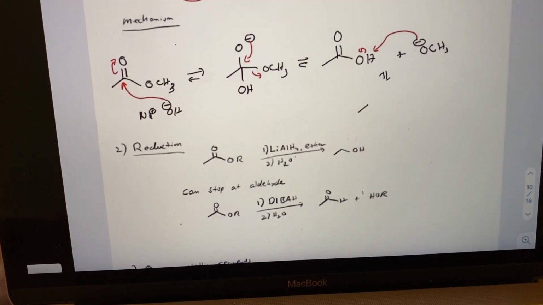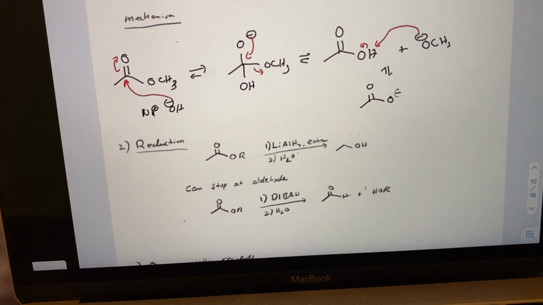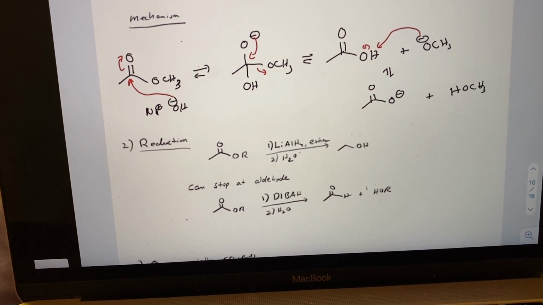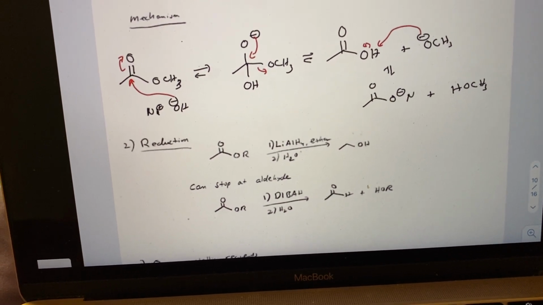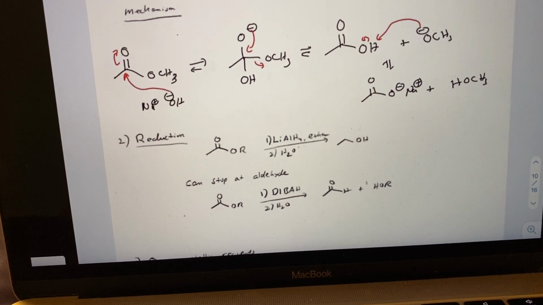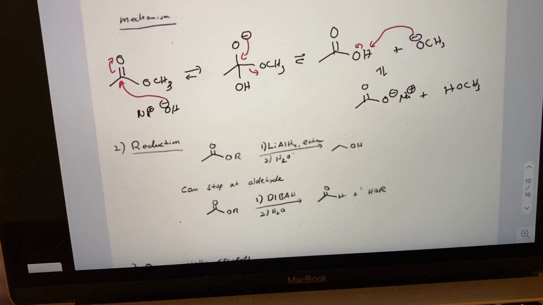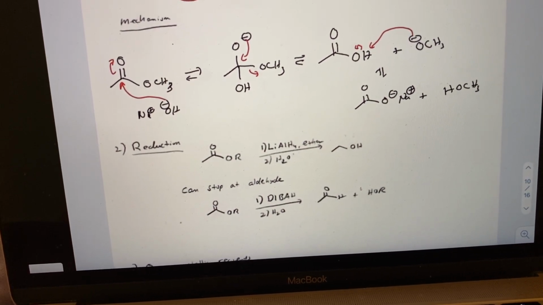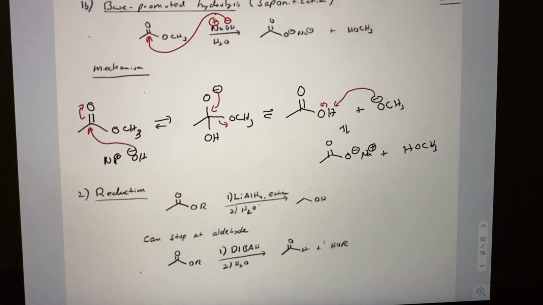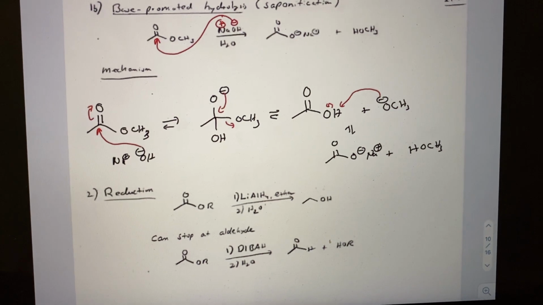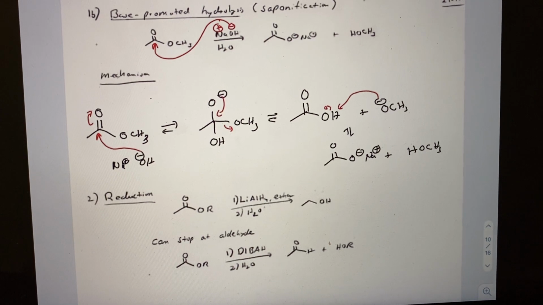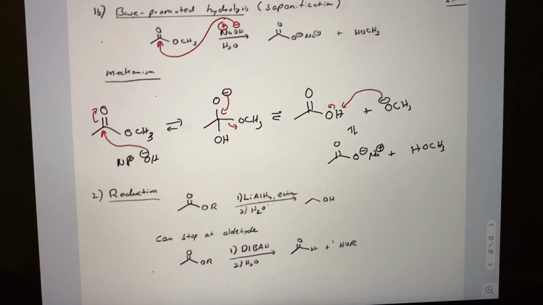So this will generate our carboxylate, the conjugate base, and methanol. And we need to have this charge balanced, and so all along there's been a sodium around. So that is a mechanism that can describe this process of saponification. We start with our ester up here on the top, treat it with something like sodium hydroxide, and water is our solvent, and we end up with the carboxylate, that's the conjugate base of the carboxylic acid, the deprotonated form, and then methanol here because that's our ester.